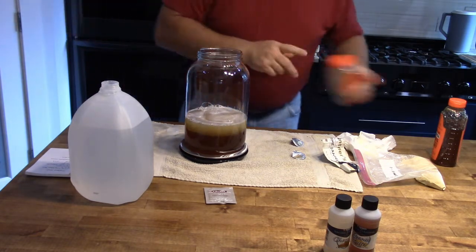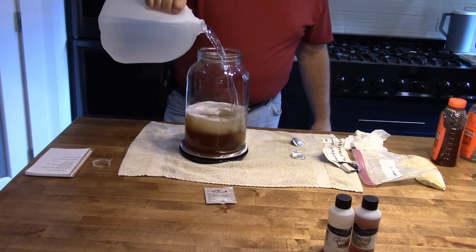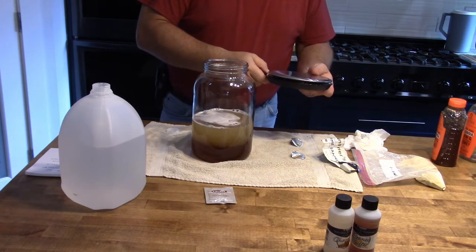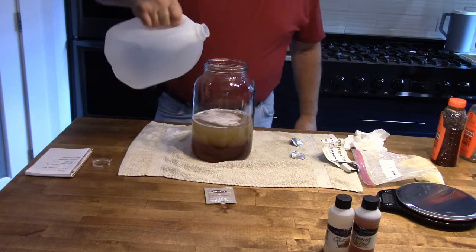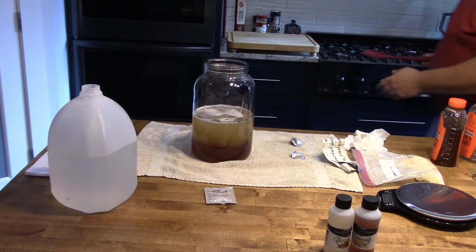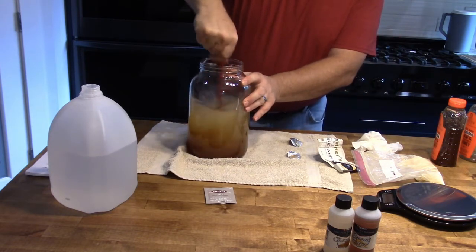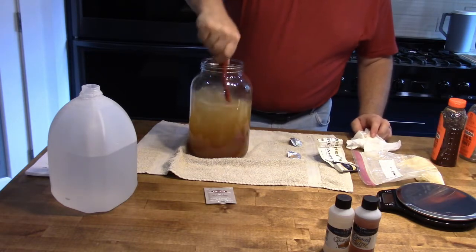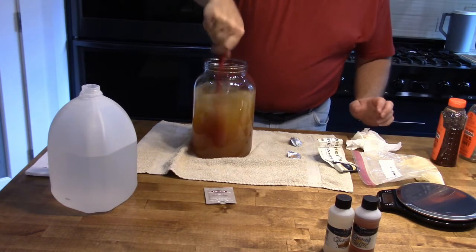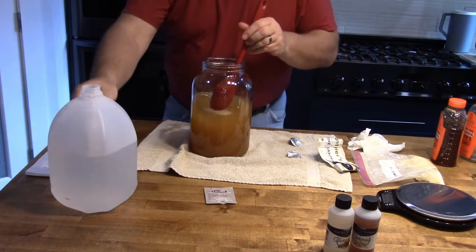That should be good. Now we're just going to fill this up till we get about halfway, and then get it off the scale. We don't need the scale no more. Fill up about halfway, that way when you start stirring, and just like wine, you want to add a little oxygen in here. The yeast will get that honey if you don't mix it up good, but we can't get a good accurate reading on our hydrometer if you don't mix it up good. Let's say mix it for about 5 minutes, but I haven't had any issues with just a good stir.